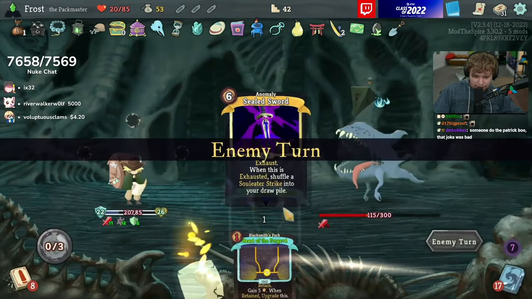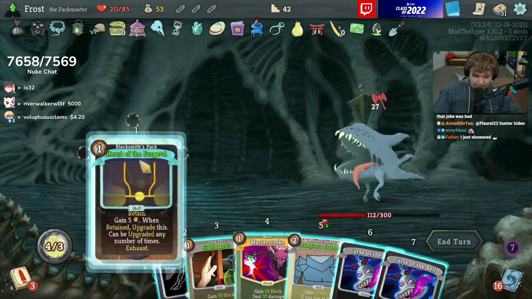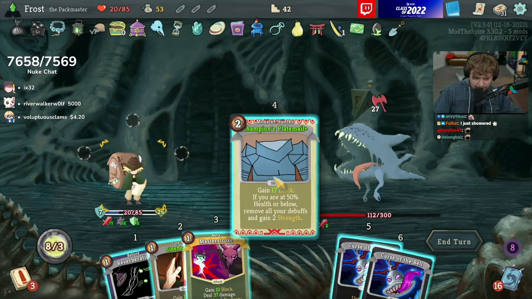You know what? Sealed sword me. Hey, welcome back. What's cooking? Good looking. Check this out, chat. Hold on. Let him cook.